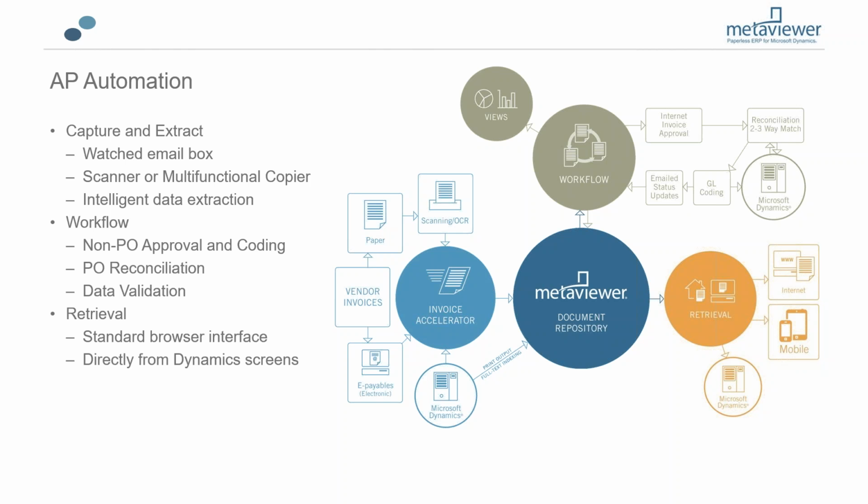And then in any of those cases, it's still that standard internet browser that's going to talk to MetaViewer to participate in those workflows and search for documents as needed. That internet browser is mobile friendly, so what that means is if I log into MetaViewer on a smaller device like a phone or a tablet, the system's going to sense what kind of device I'm on, and it's going to adjust my view, so it's very easy to navigate all the information on that smaller device.